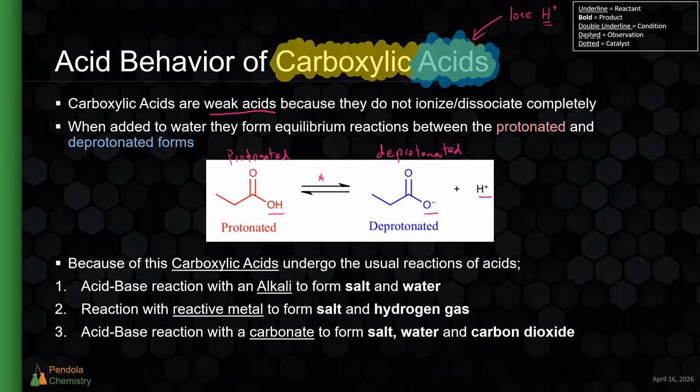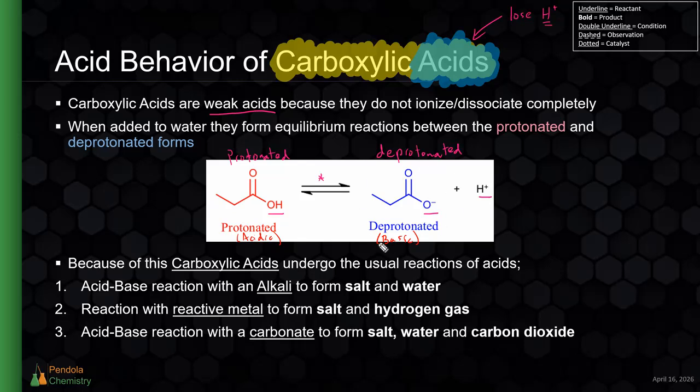And when exactly does it and does it not have the H? Well, that is going to be dependent on whether it has an acidic condition or a basic condition. Under acidic conditions, a carboxylic acid will be protonated. Because in acidic conditions, there's more than enough hydrogen ions to push this equilibrium towards the left, giving us a protonated form. But under basic conditions, when there is a low amount of hydrogen ions, the equilibrium gets pushed to the right, giving us more of the deprotonated form.